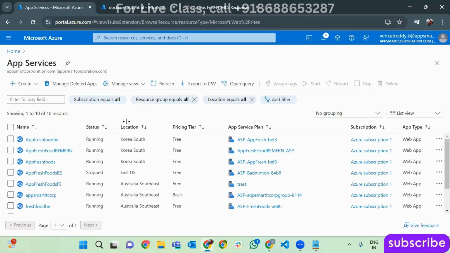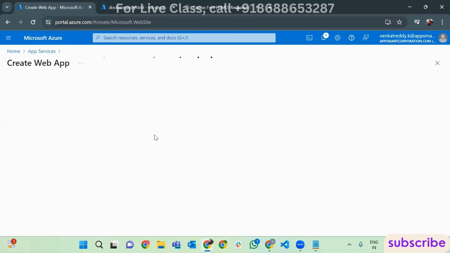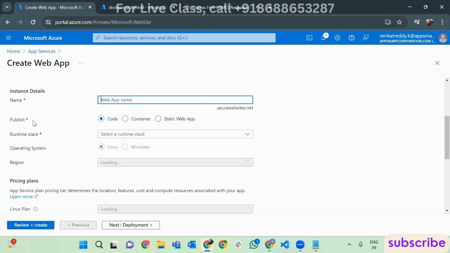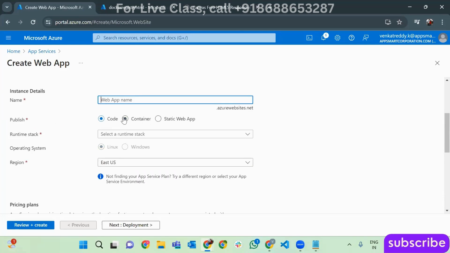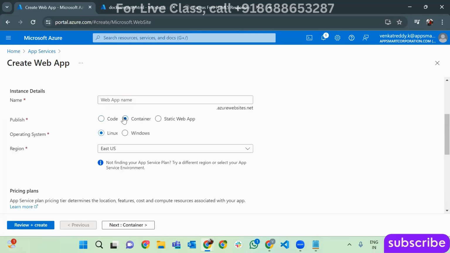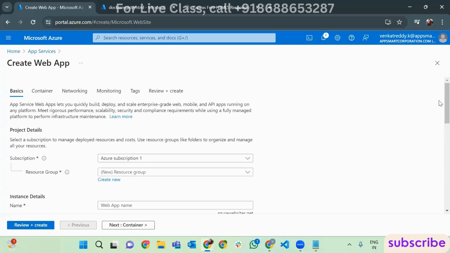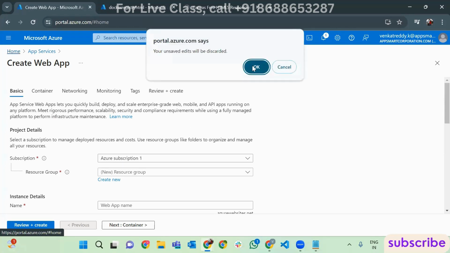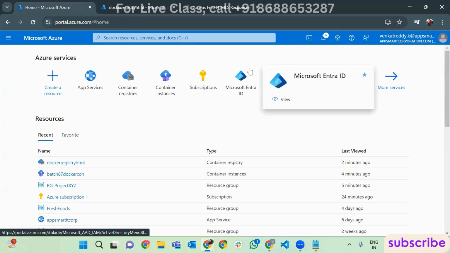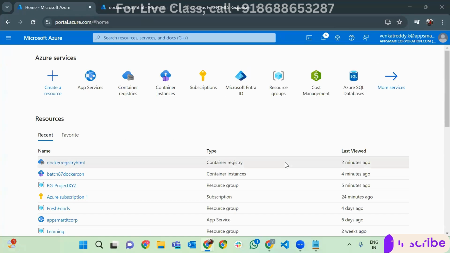When you create an app service, I'll just try to quickly explain that. If you don't get it, don't worry. Guys, can you see? When we try to publish, there is an option called container. Don't do anything, just review and create. I'll tell you the method of creating app services for the images inside your container registry. To explain that, first you should understand what a Docker container registry is, how to create images and repos in it, and how to create the pipeline to push the code to these registries.